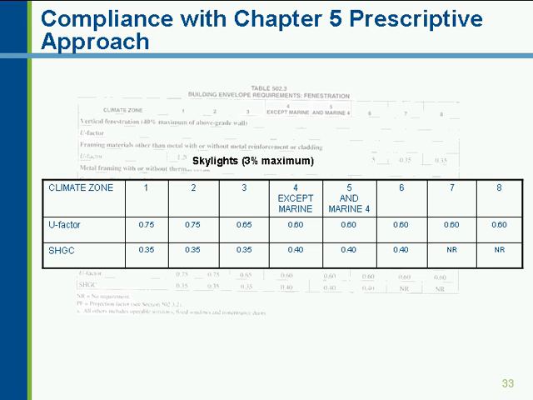It's very difficult to shade horizontal glass. So if we're in climate zone 1, for example, you can see the solar heat gain coefficient requirement there is a 0.35. So it only allows 35% of the solar gain to come through. As you get into colder climates, you can see in climate zone 7 and zone 8, there is no solar heat gain coefficient requirements for those because solar gain in those climates is actually not a bad thing. So you now have both a U-factor and also an SHGC requirement for skylights, and it's all kind of a one-size-fits-all. It's going to be for both plastic and also for glass skylights.